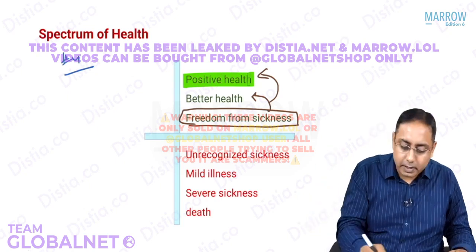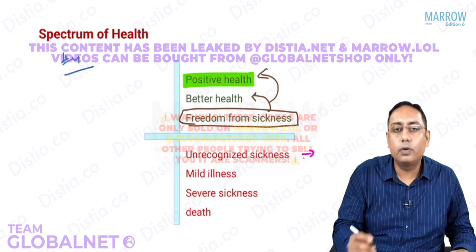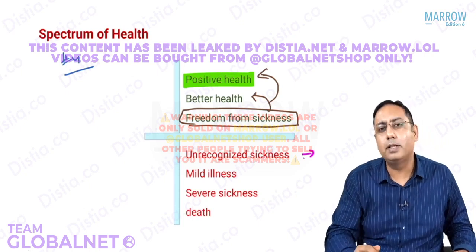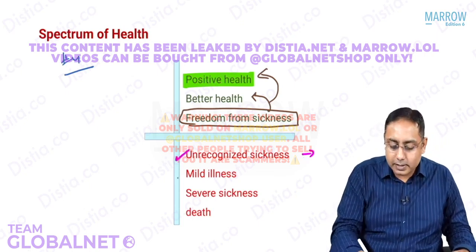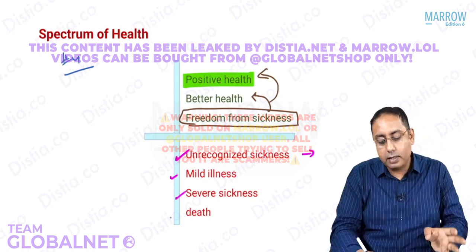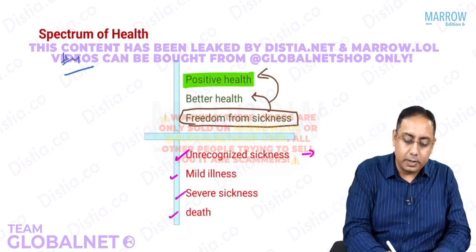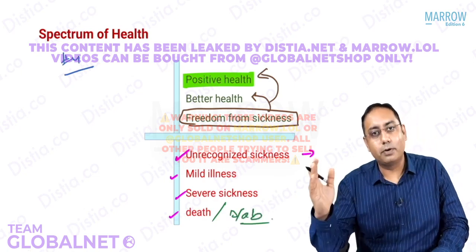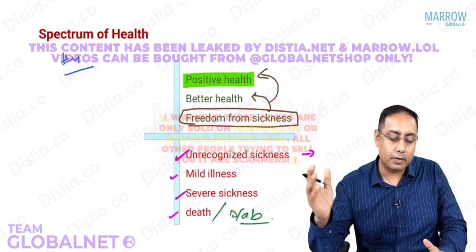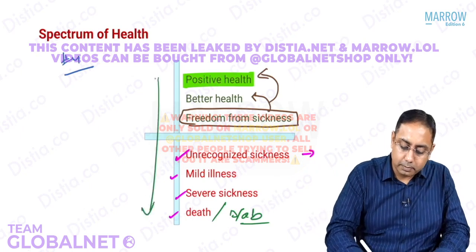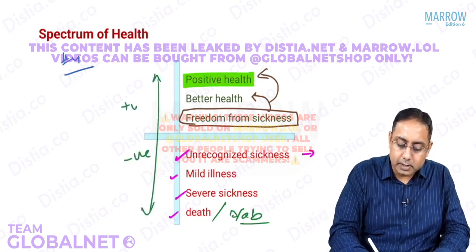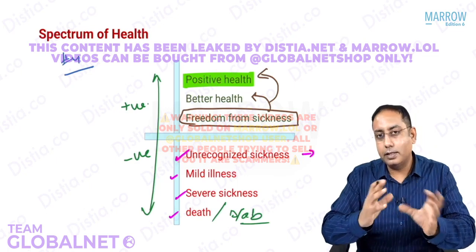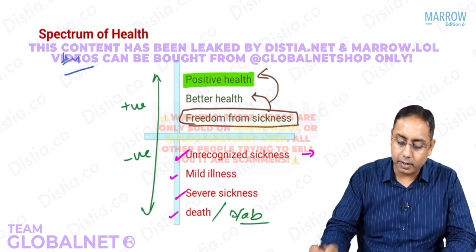Similarly, on the disease aspect, you can have a disease which is what we technically call as doctors as subclinical disease, unrecognized illness. Then there is mild illness, then there is severe illness, and then there is death or complication, death or any disability. So that is the most severe type of health problems that we can have. So this is what is the spectrum. This is the negative health and this is a positive health. So the health and disease are actually linked.